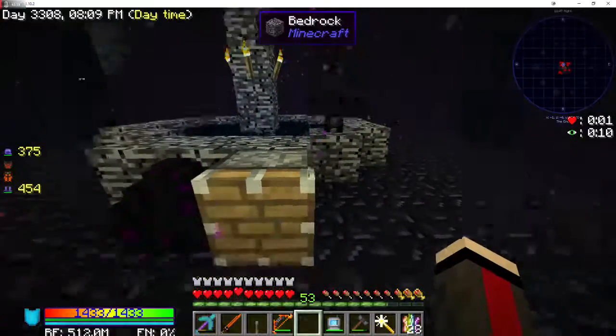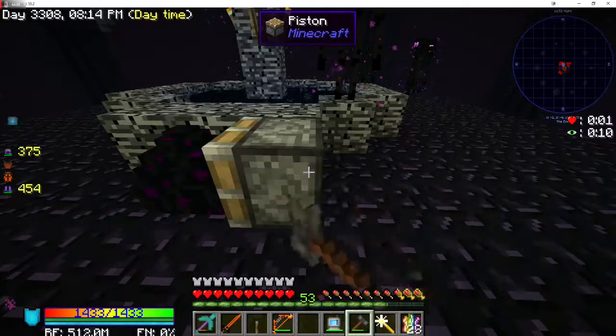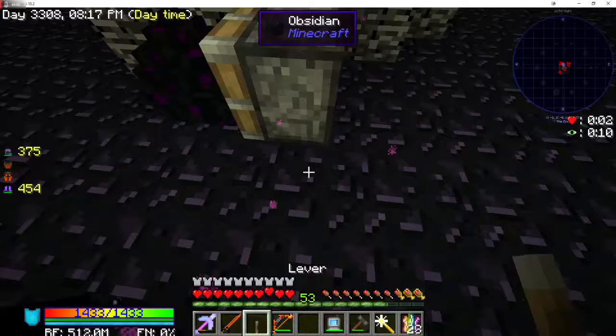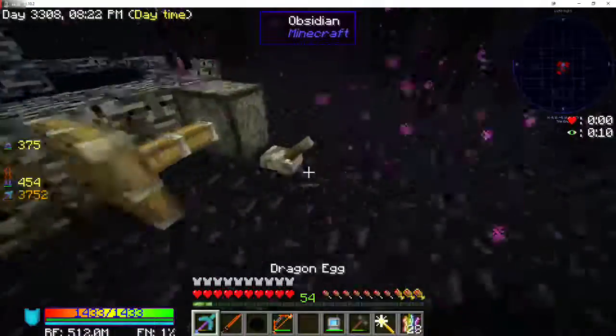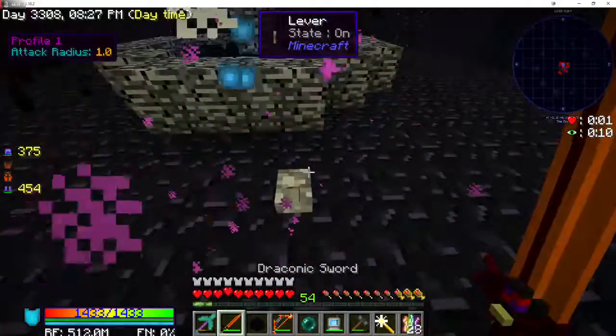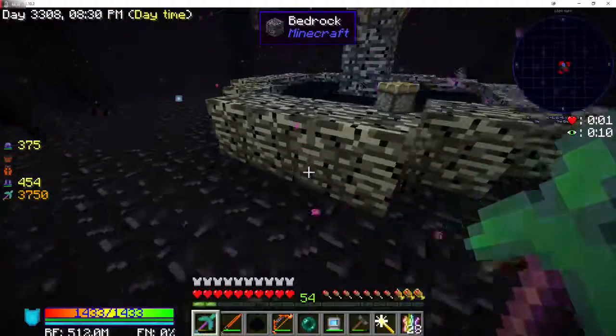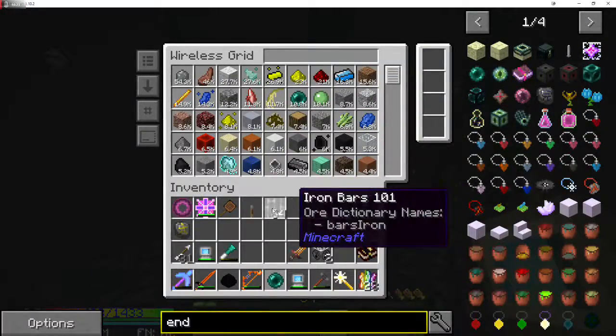Wait, no, it's just really dark. So we place our piston. We use our engineer's hammer to flip it around the right direction. The lever. Boop. And now we pick up an egg that isn't going to start hatching. Okay, you know what, Enderman? Seriously. And I'm just going to pick that up and put that back in my refined storage for next time.